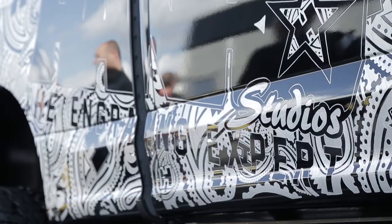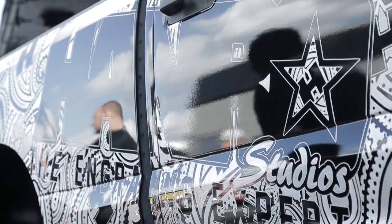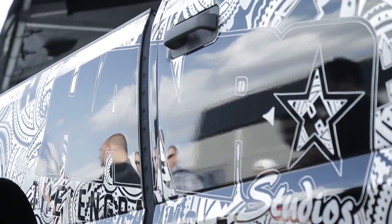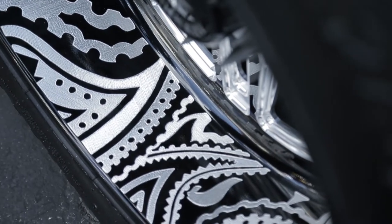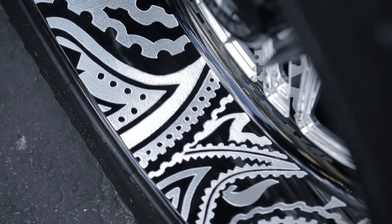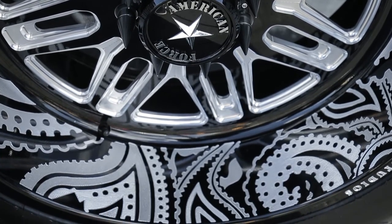So is there anything special that you have to do for the paint with this? Since it's an aluminum body, we really don't have to clear. I did a 2015 F-150 last year where the raw finish was the raw aluminum. So this year we just added a regular base coat clear over the top of it to give it that extra sheen. So when it's in the sun, it's really dramatic.